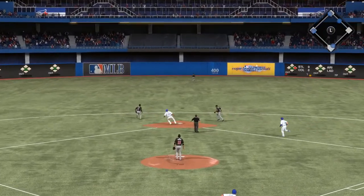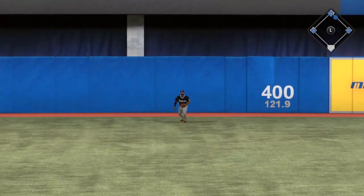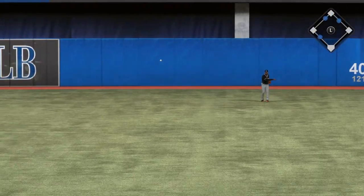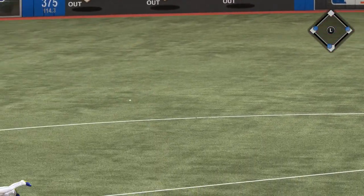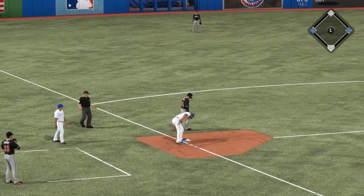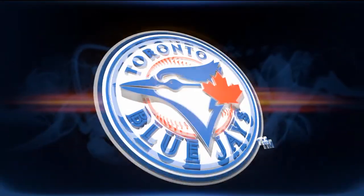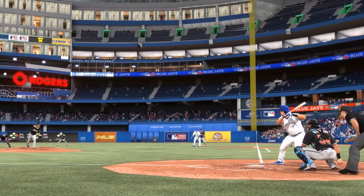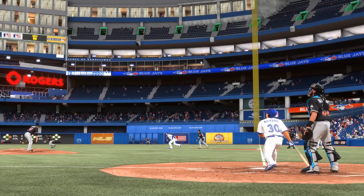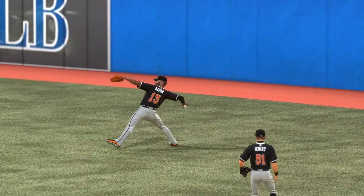Well hit high in the air and deep to center field. Catch will be made here. Tagging is the runner from third. The relay, and he is in there. And you know, he might wind up being just a little disappointed there with the bases loaded and nobody out. But the sacrifice fly does get at least one run home, as that run will score from third base.